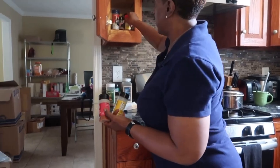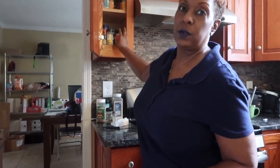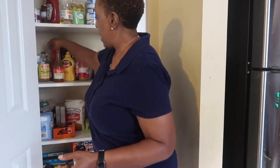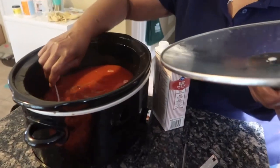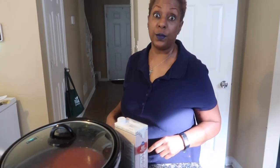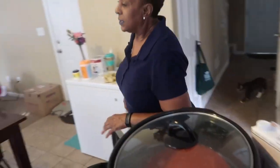I use Season All — I didn't use a lot. I did not put any sugar in my soup; yes, some people use sugar but I'm not doing that. I also put in red hot pepper and a little hot sauce, and I keep stirring so that all the flavors can meld together. I also used onion powder. Now I'm going to go to the sink and rinse off the corn so I can start cutting it.